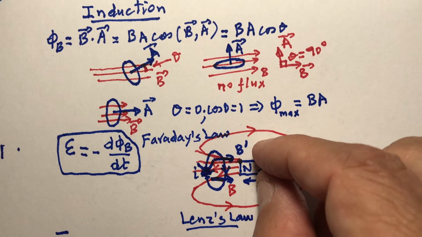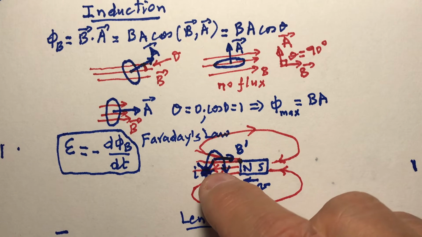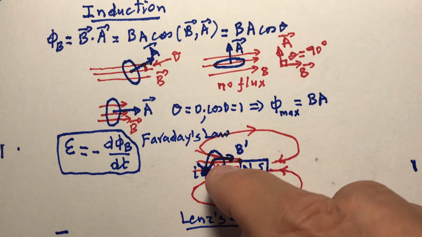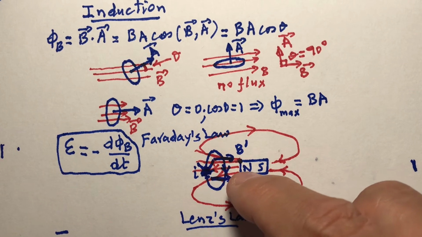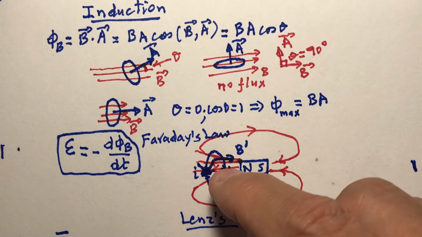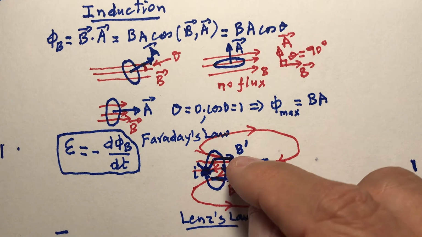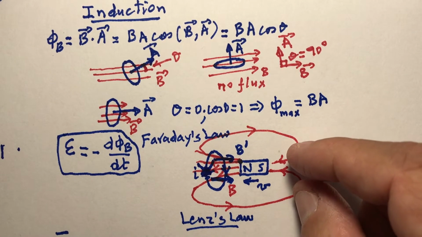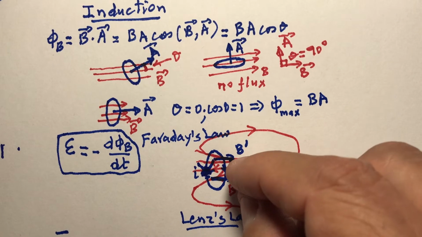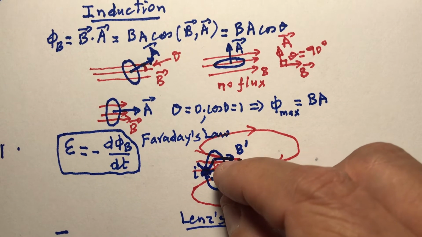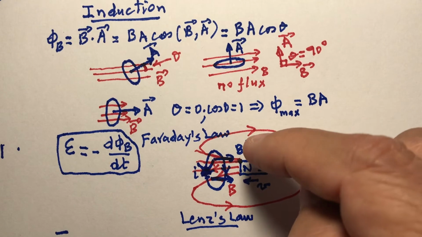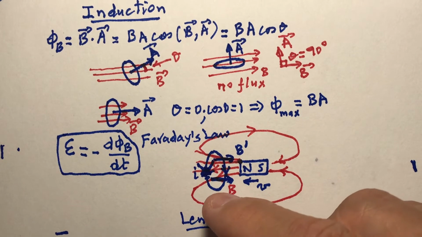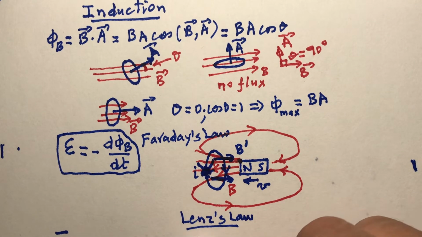As you move the magnet to the right, you're making the red magnetic field weak. So the loop is going to generate a magnetic field that goes in the same direction as that red magnetic field, to try to compensate for the magnetic field that you're losing. So if you try to input some magnetic field for gaining, it will oppose you. If you are losing, it will work with you to compensate for that magnetic field that you're losing. So that's what the loop does, and that's Lenz's law.